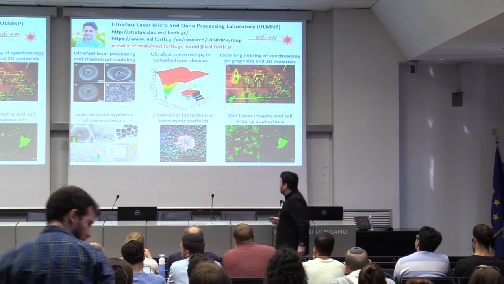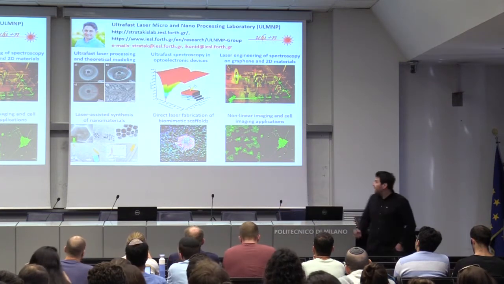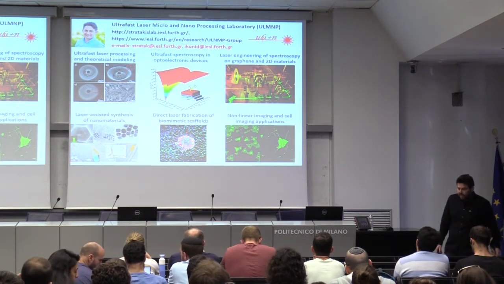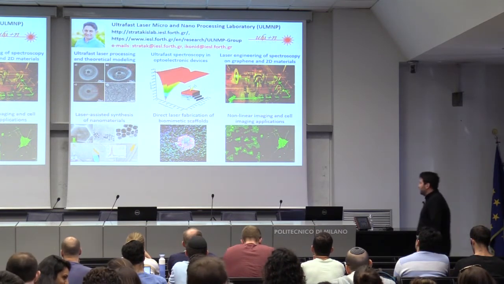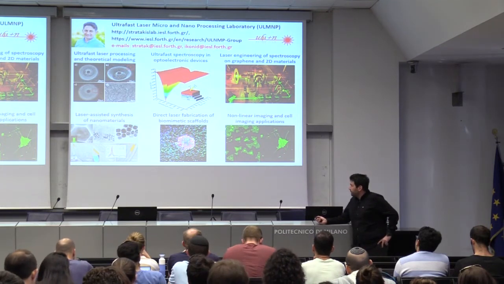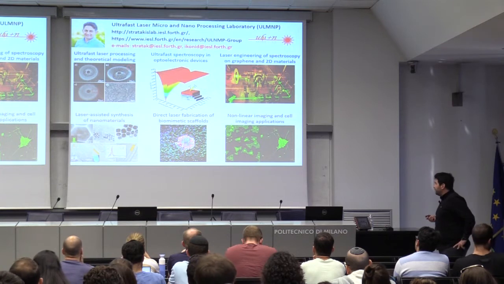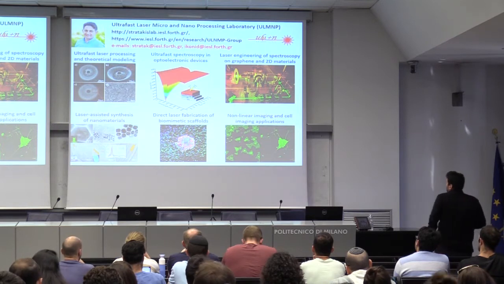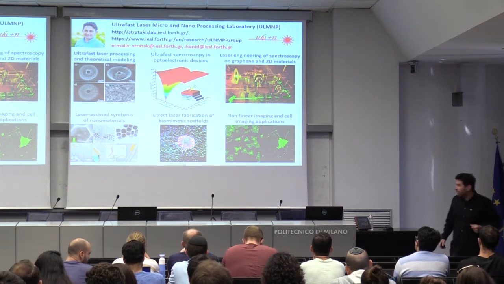So we specialize a lot on the ultra-fast laser processing and theoretical modeling of materials. We do a lot of ultra-fast spectroscopy in optoelectronic devices, and that includes photovoltaics. We do laser engineering of spectroscopy on graphene and related 2D materials. We do a lot of synthesis by means of using laser beams for nanomaterials, and that includes perovskites. We use lasers to fabricate biomimetic surfaces and scaffolds. And lately, we also have a great activity that we develop a nonlinear imaging microscopy for optical diagnostic tool.